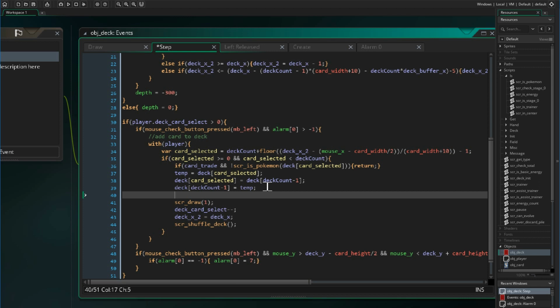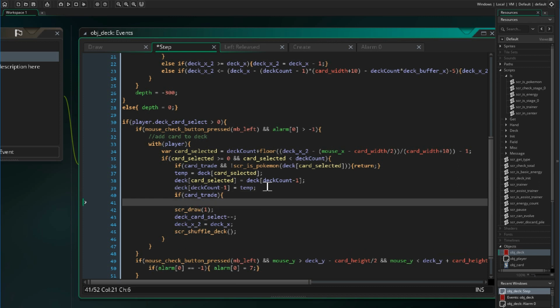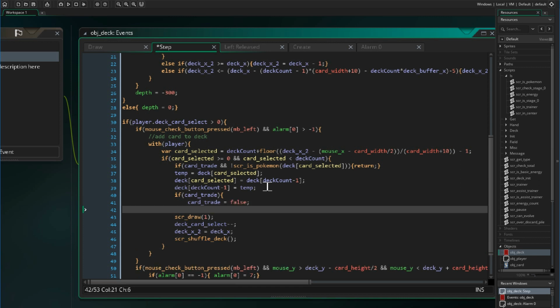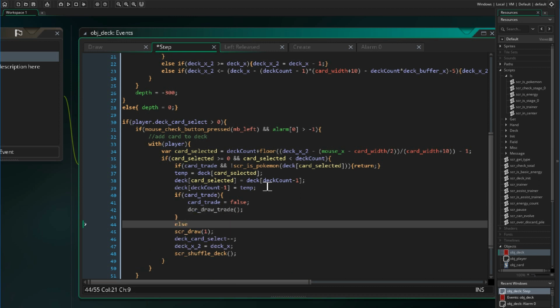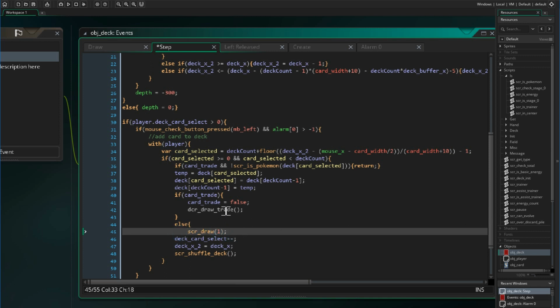So if card trade is true, we're going to set card trade equal to false, and then we're going to draw in a trade fashion, and else we're going to do a regular draw.